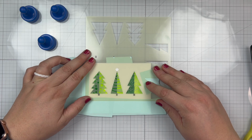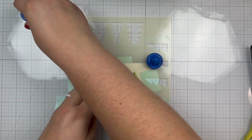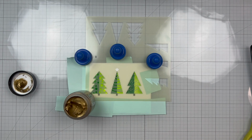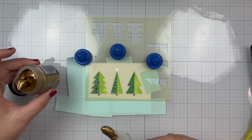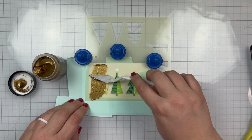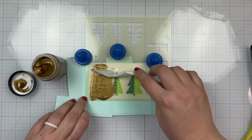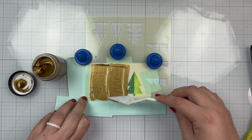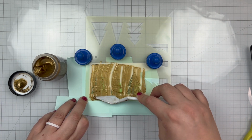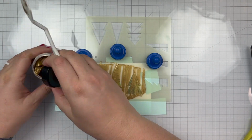The final layer that I'm going to do, I'm of course going to bring out more of that lunar paste. I'm going to use Gold Rush again, and I've put lots of mint tape to block anywhere where I don't want the lunar paste to go. And again, just applying a nice thin layer. I can't even describe how smooth lunar paste is. But it's amazing. Please go get some.